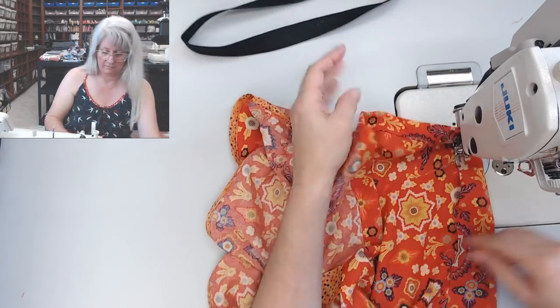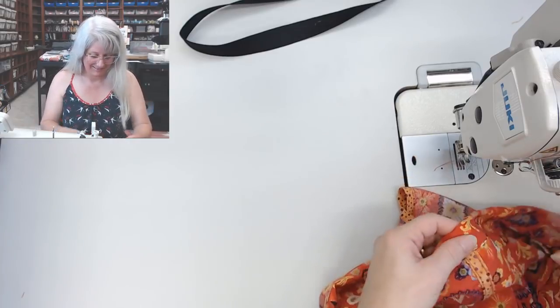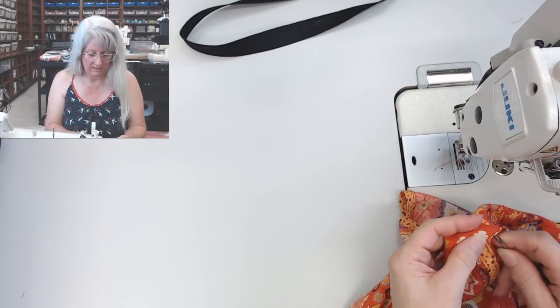My elastic won't fit there. This is why I don't do this method. This is why I don't do it this way. So I'm gonna tell you a few other ways to sew this waistband.